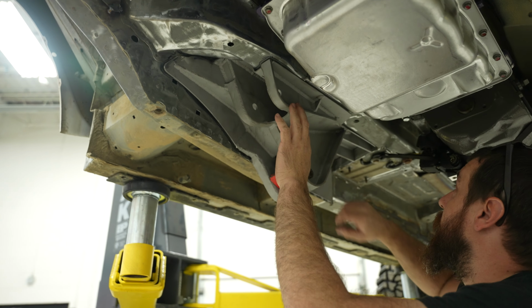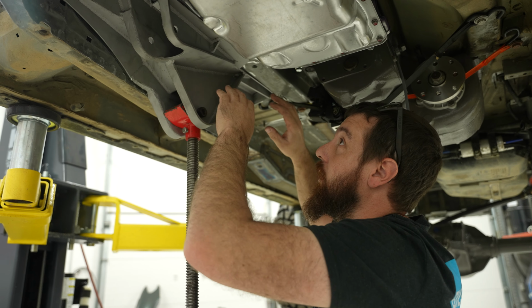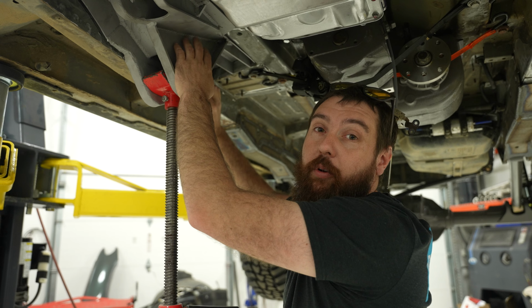I'm gonna massage a couple more things and then I need to prep all the surrounding areas. So if I get carried away and tack it in, it'll be easy to weld because I've already prepped it. Versus if I tack it in right now, everything's dirty and awful and I'm gonna just make it harder on myself.